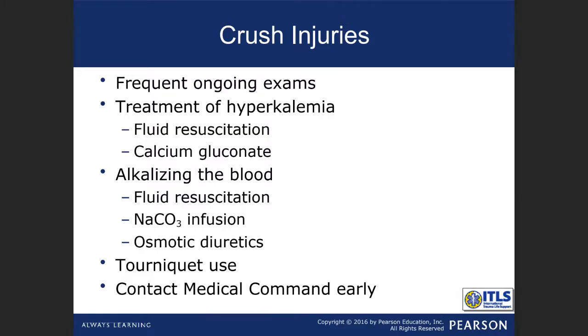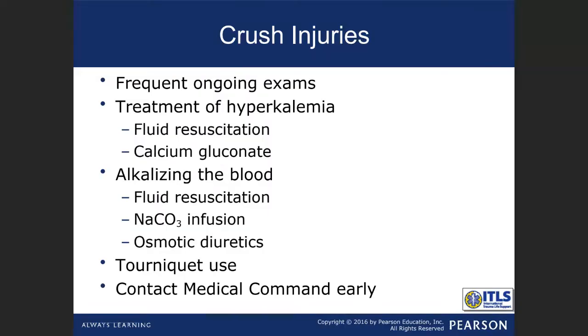So they will need fluid resuscitation. They're going to need sodium bicarbonate, which is the NaHCO3 infusion. We use sodium bicarbonate to treat acidosis. And they're going to need osmotic diuretics to balance the blood pressure, because when electrolytes move, if their concentration starts to increase in a certain area, water is going to follow that concentration. So the patient is going to need to balance out their blood pressure.